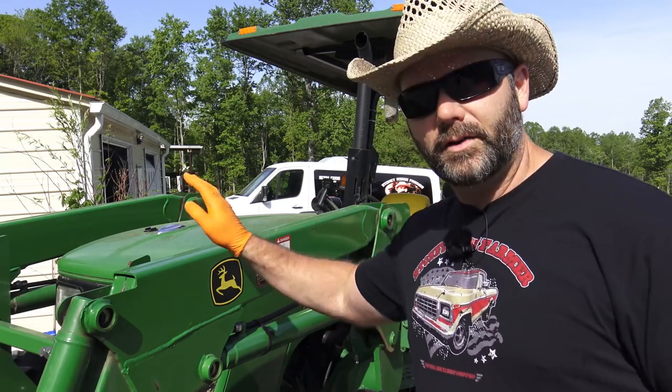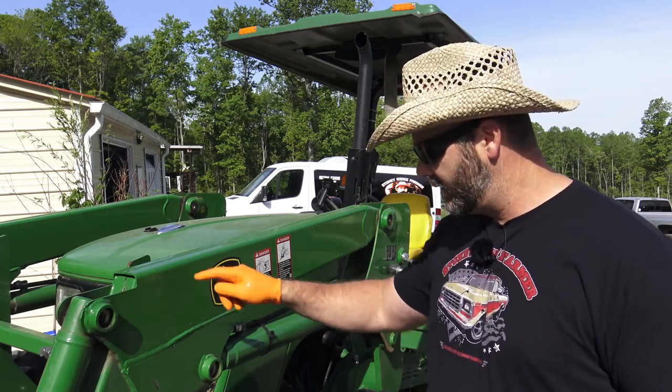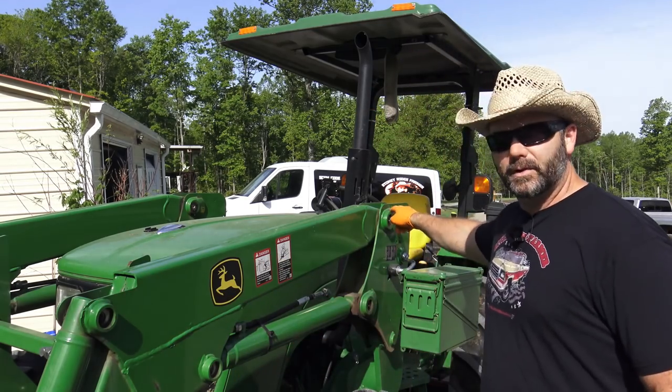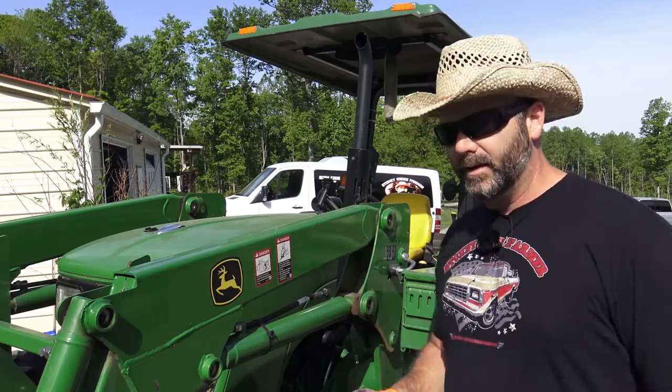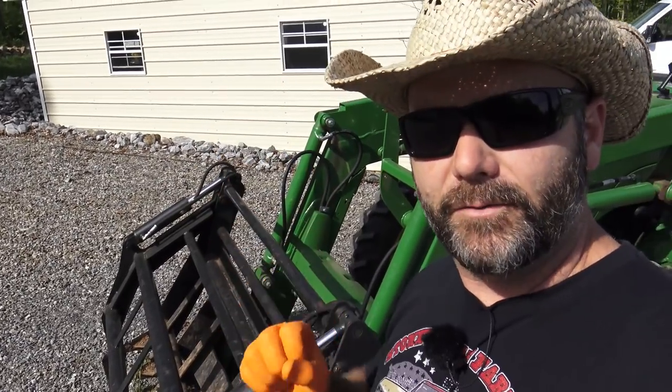Now, here on the loader itself, there are grease points in basically every moving area. So there's a grease point here, there's a grease point here, there's a grease point back here, there's a grease point here. And on the grapple, that's what we have. That's what this critter right here is called on the front.